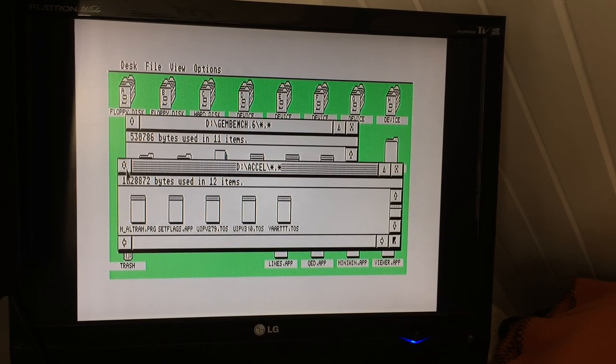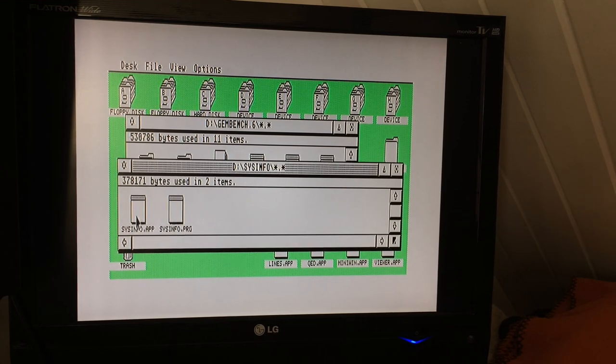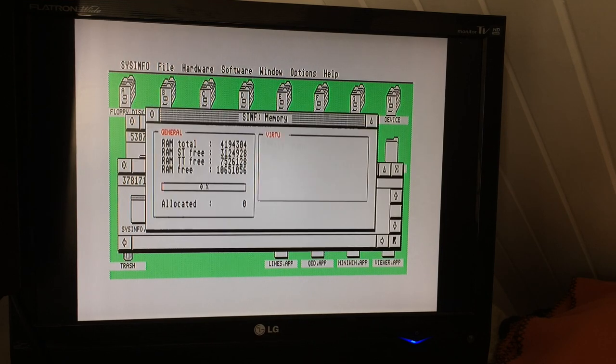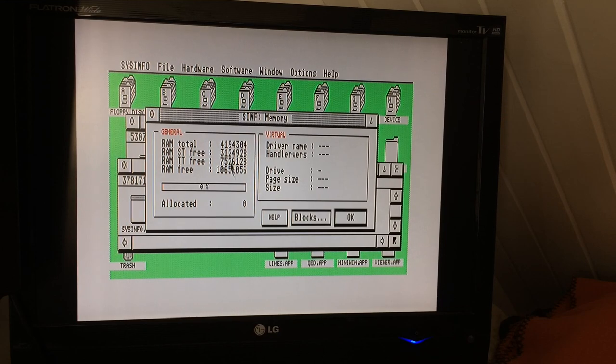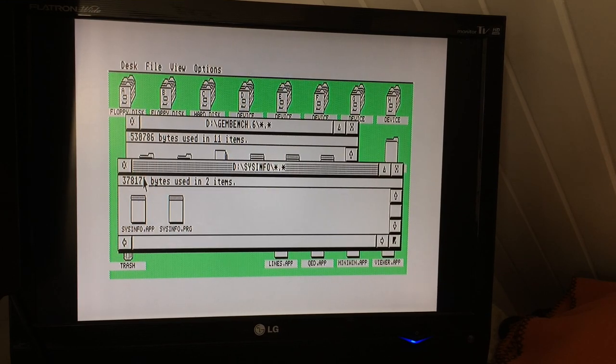And our sysinfo should still show our approximately 8 megabytes free. It's pretty difficult to get the actual alt RAM figure allocated by the look of things. No hardware seems to really pick that up unless it's registered right at the start. There we go. It's not TT, but nearly 8 megabytes of additional RAM available there.